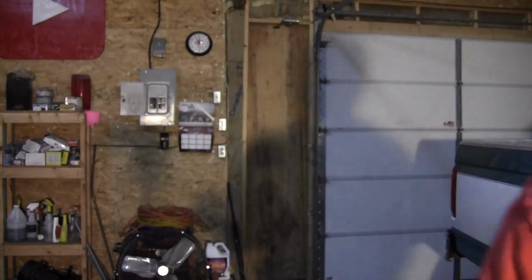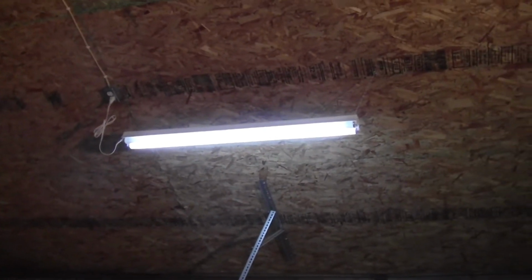Right now, what I have is just these fluorescent lights. There's 6 of them in here, each with 2 40-watt bulbs, which that one has one that's missing. I can't get that side to work. The same with that one over there. That one's got one that's burnt out. I'm not sure if it would work or not.